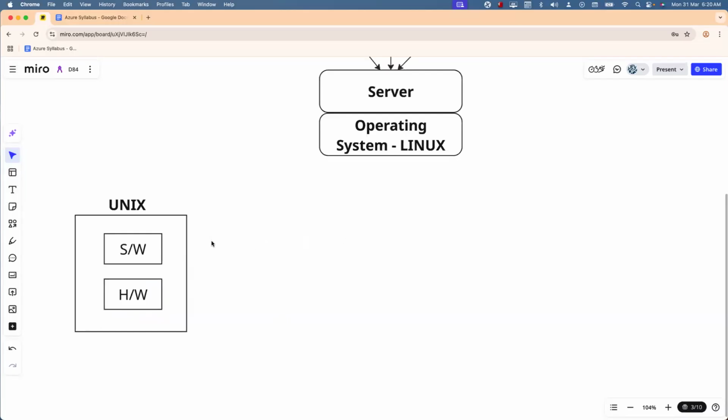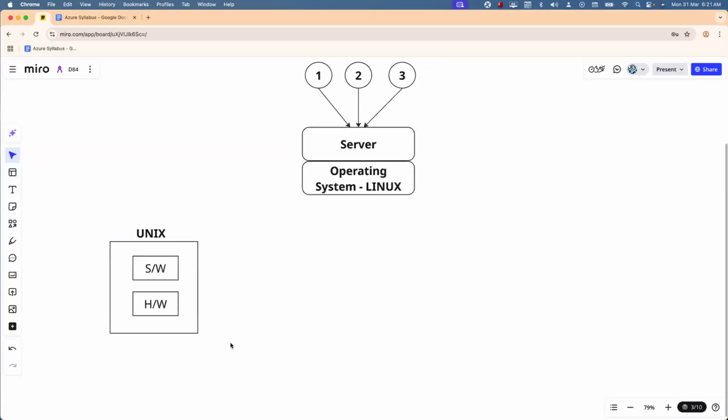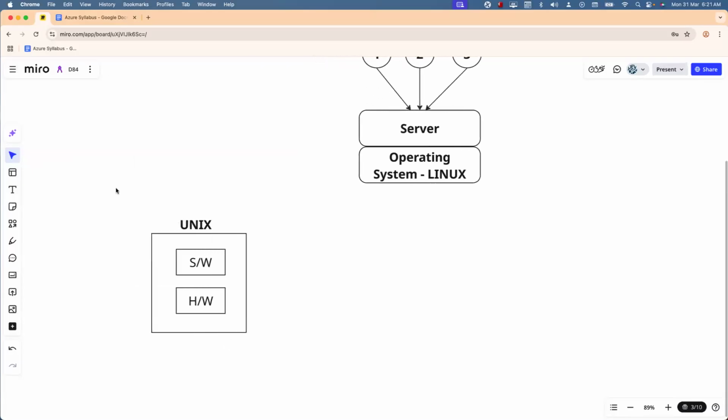Now we're talking about the 1980s story, when Unix was leading the market, but the end user didn't have the ability to use Unix because it was too costly. That end user includes universities and colleges also. It was hard to buy a Unix box, to that level the cost was. Then there was a person who thought that software should not be like this, software should be freely available. It cannot be in a closed loop.